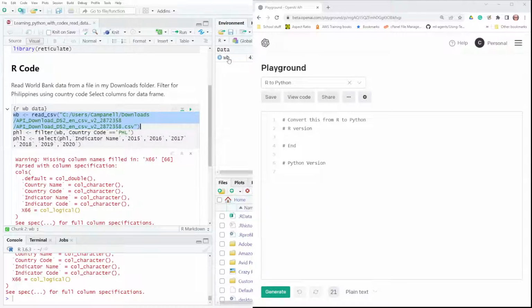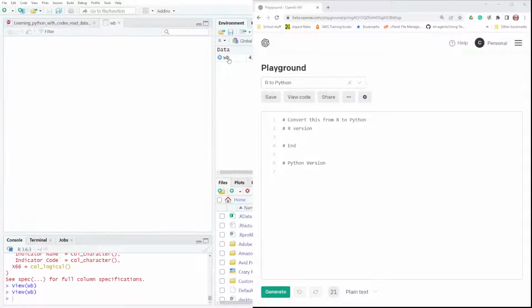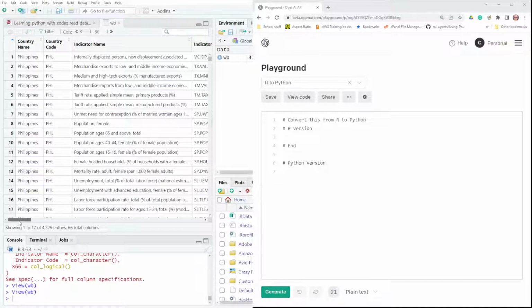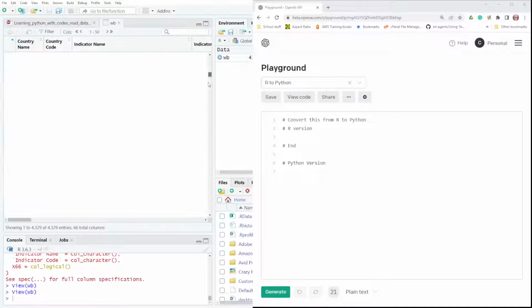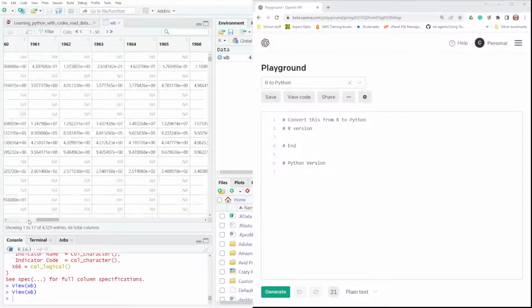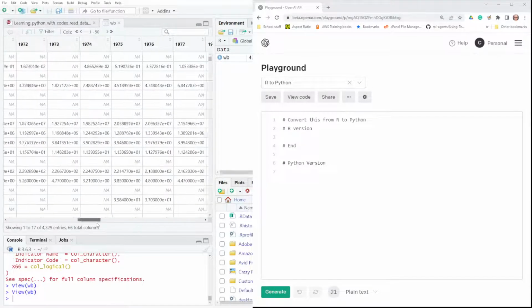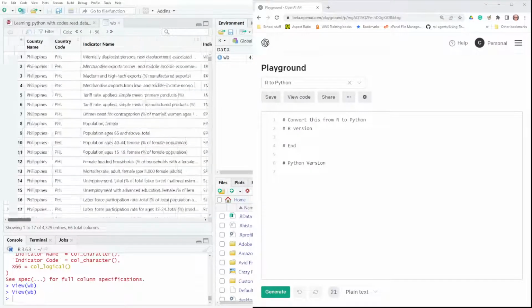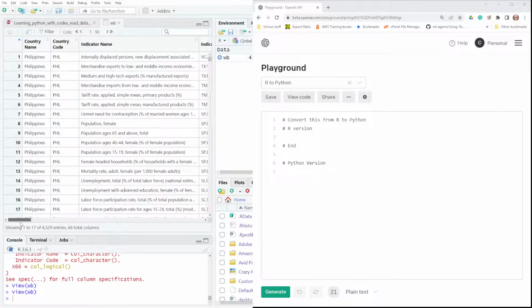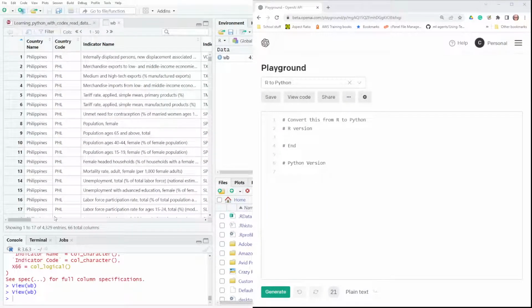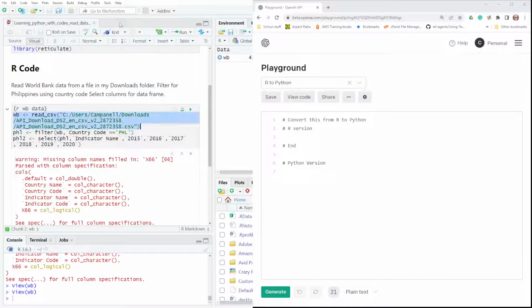This is my World Bank data set, and we'll open it up here in the viewer. So we've got a lot of columns, all by year. We've got the country of the Philippines that we're taking a look at today, with a lot of these economic indicators. That's what we have for our data set.